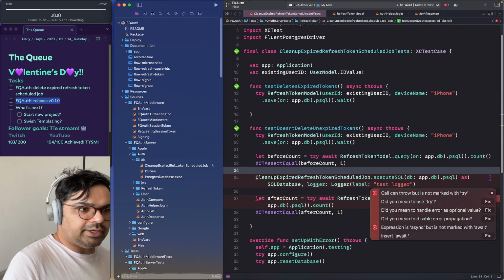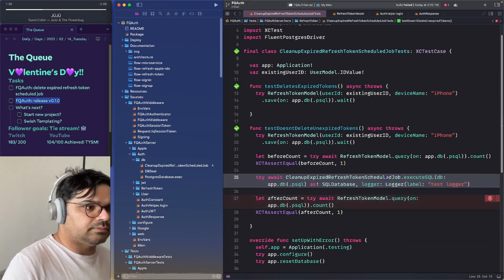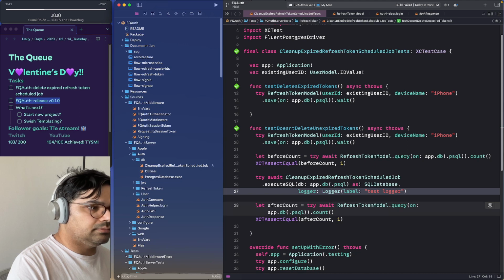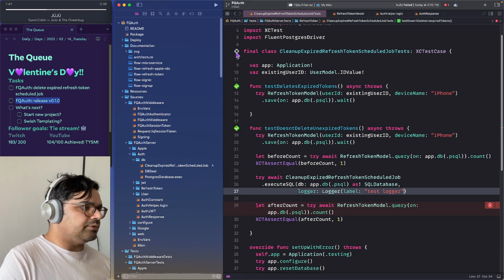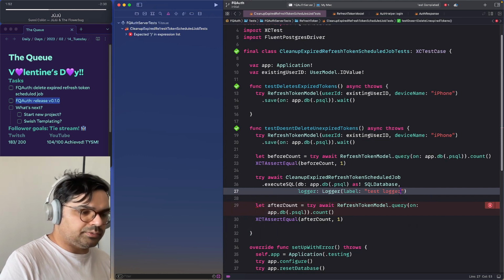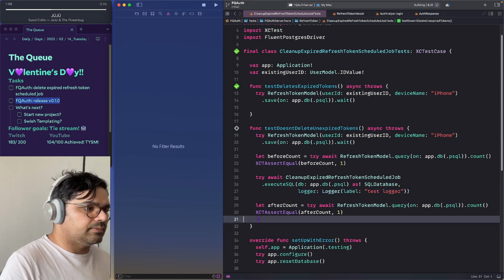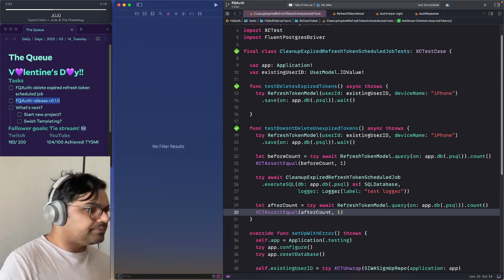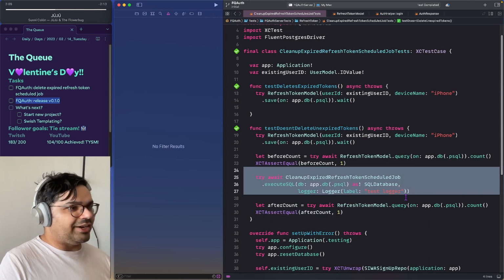And what's the problem here? Do I need async await? Yeah, I mean, try await. Yeah, there we go, like that. So if you go ahead and run the file. Oh, what's the problem here? Expected a close paren. Yep, that is true. Thank you, Xcode. Well, that worked expectedly because this doesn't do anything at all right now.